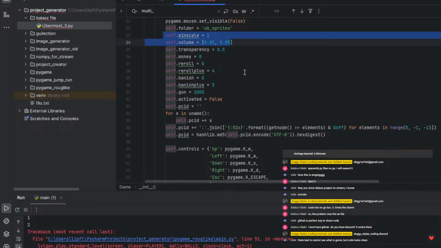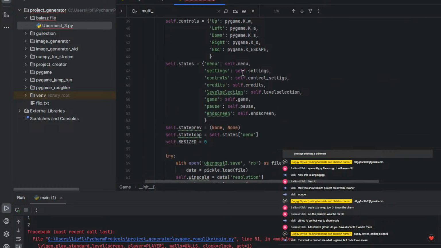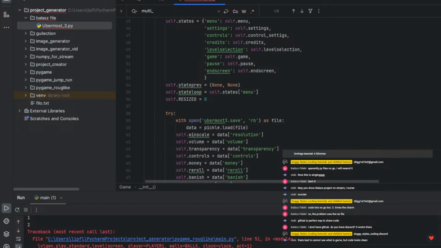Sprites. Okay. Yeah, the code looks totally clean. The code looks really well written.